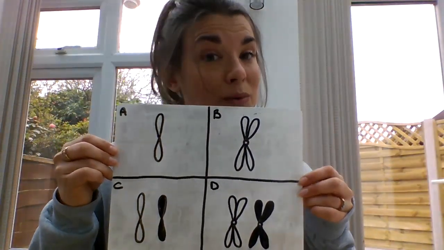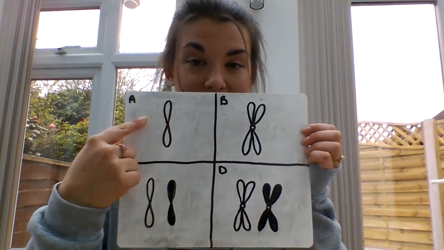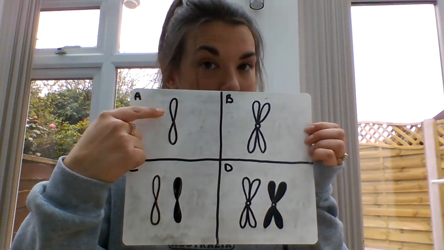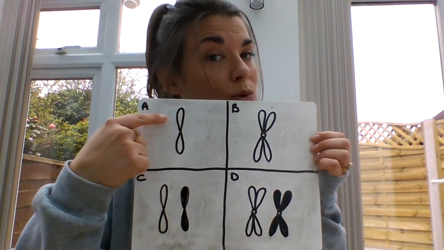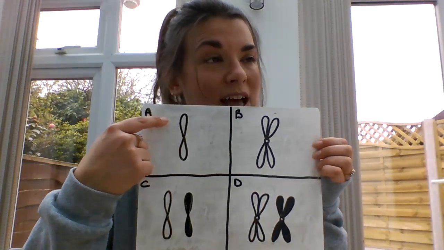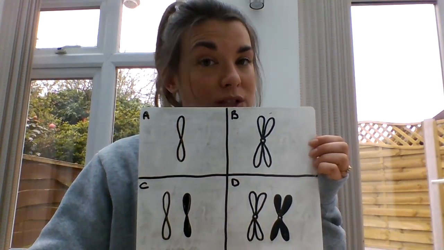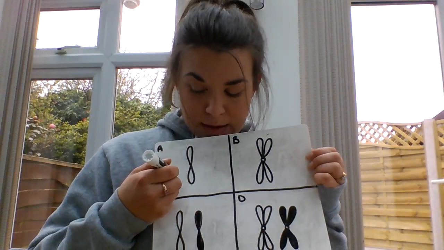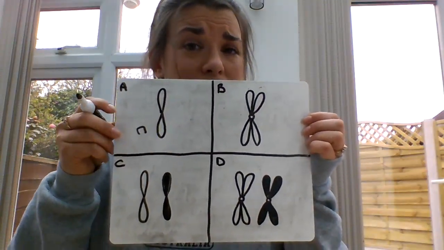Okay, so I'm going to try and talk you through it, and hopefully this makes sense. Box A, you have got a single chromatid. So that is 1 chromosome, and it's all by itself. If you were putting this in a diagram, this would represent a haploid cell. 1 chromosome, not in a homologous pair. So we often express that as N. That's such a wonky N, I do apologise.